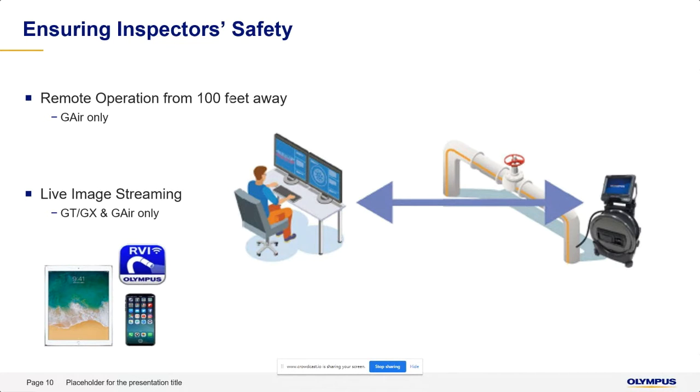This is the big difference between these 2 points. The point on the bottom is only image streaming. The top point, you can not only see the image 100 feet away, but you can actually control the scope. So you can effectively do everything you need on the scope 100 feet away, except for, of course, controlling and manipulating the insertion tube going in and out. But you can articulate. You can just not pull the insertion tube in or out.